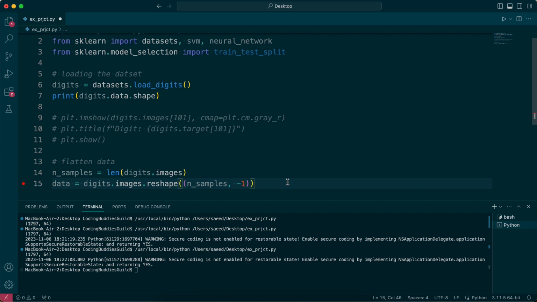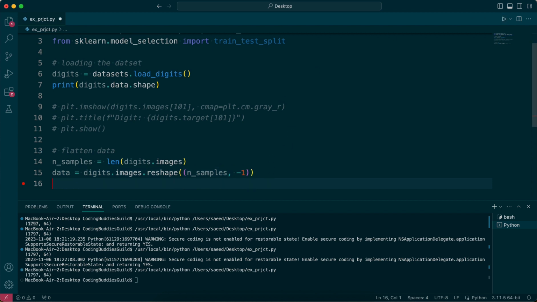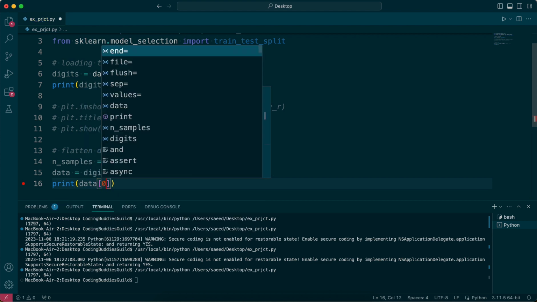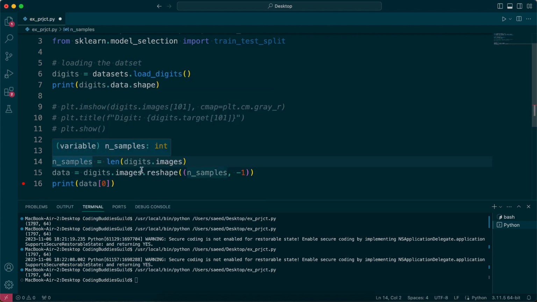So if I do that, let's see if that works, if I haven't done anything crazy. Okay, that's good. And now if I print, for example, data[0], because data now has 1797 samples, and each of them is a 1D array of 64 elements, I should be able to see a single array with 64 elements, which are the pixel values for my image.